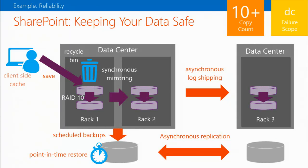And if something goes wrong in that initial save of saving something into the data center, like you lose connectivity, or a network cable drops out, Office keeps a client-side cache of that document as well. So you're still protected, and Office will try to asynchronously save that document up into Office 365 or even up into SharePoint on premises when network connectivity returns. So it's a really resilient system that we have here for saving and storing documents in the case of SharePoint as well.